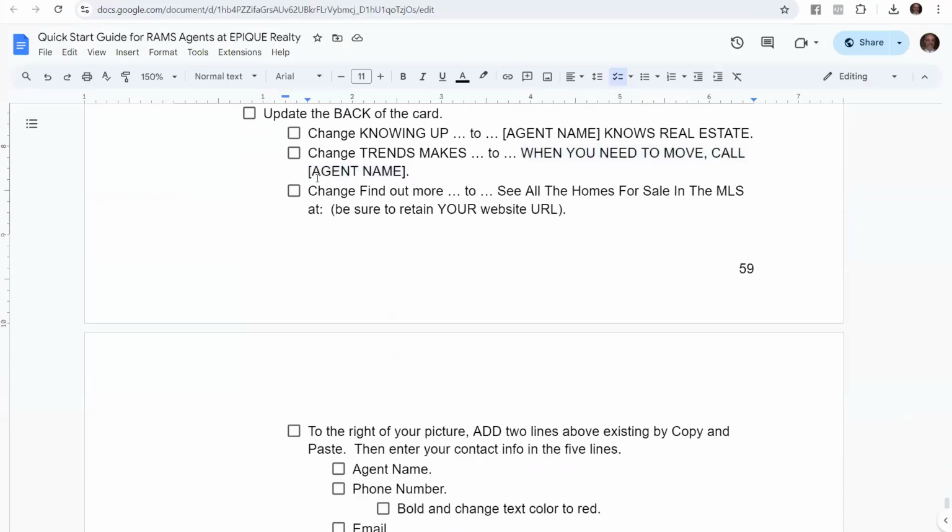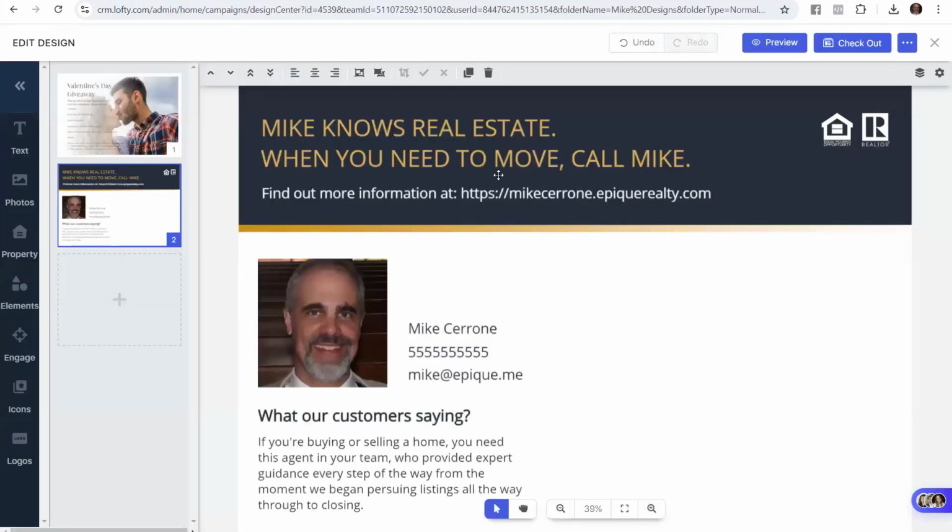All right, next, we're going to change the "find out more" to "see all the homes for sale in the MLS app." We're going to copy this first part, so I'll do a Control C. We're going to retain our URL website. It's already preloaded in there. This part at the end with my name on it was already preloaded, which was kind of nice.